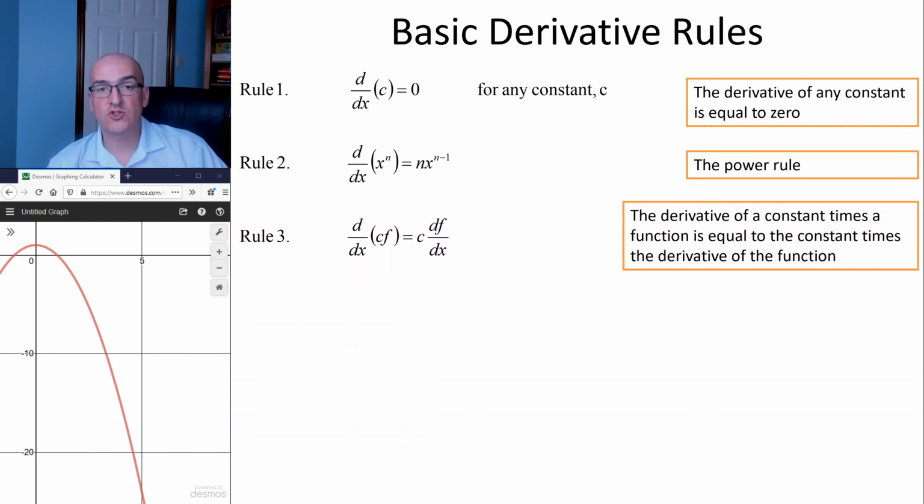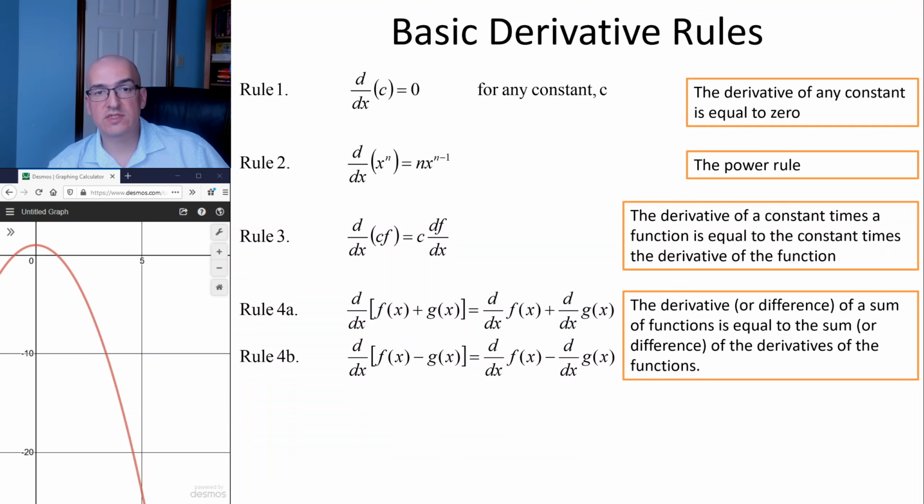The next shortcut is that the derivative of a constant times a function is equivalent to that constant factored out, multiplied by the derivative of the function without the constant. We will use this property so often we won't even think about it. It'll just be a reflex. And the one above as well.